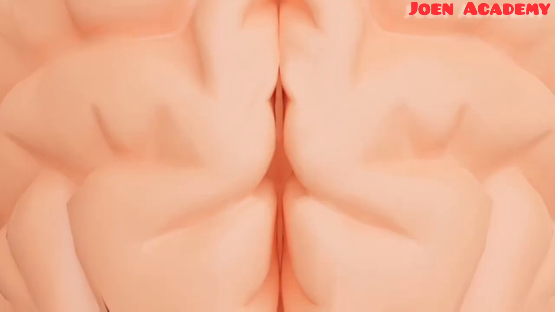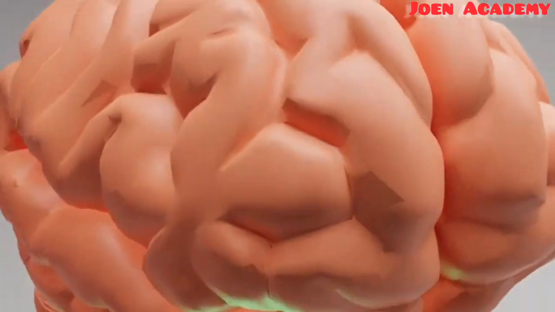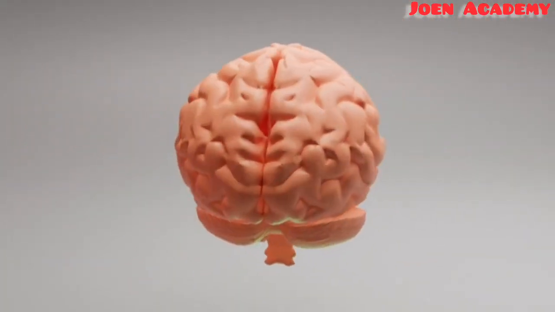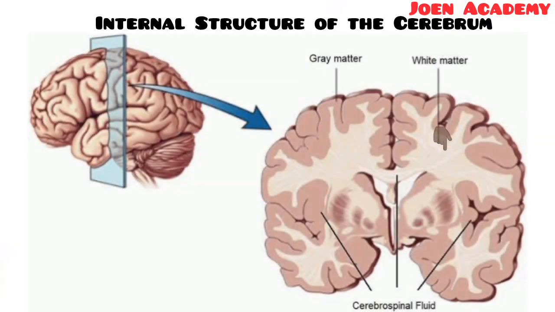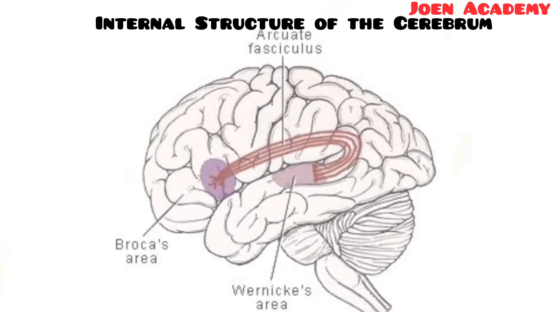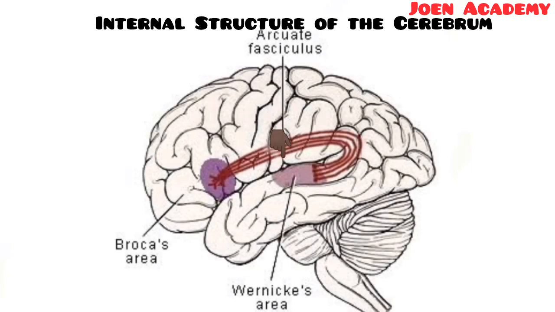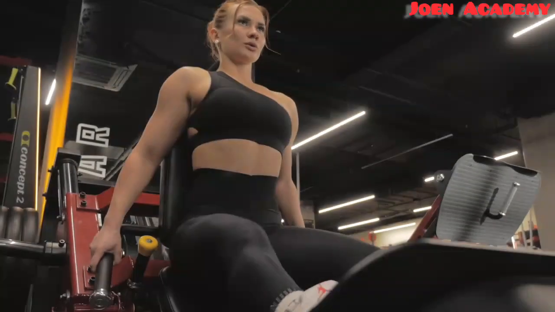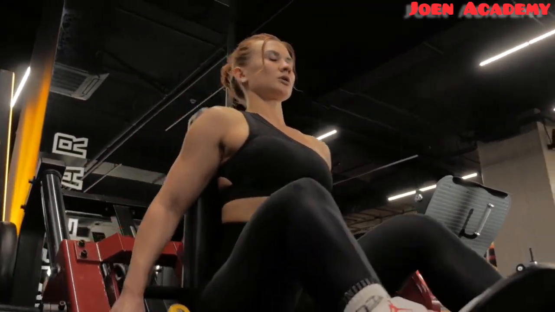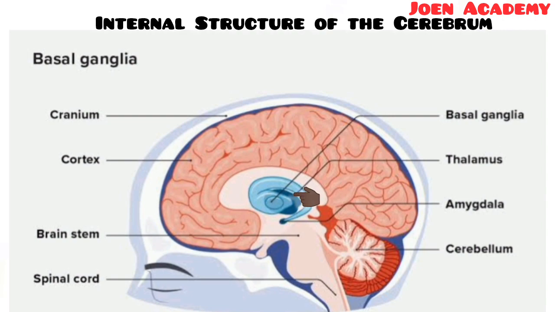As we have been able to look at the external features of the cerebrum, let us now also have a look at the internal structures too. Beneath the convoluted outer layer of the cerebrum lies the white matter, which consists mainly of myelinated nerve fibers that connect different regions of the brain. These bundle together to form pathways called fasciculi. Deep within the white matter are clusters of gray matter structures known as the basal ganglia and thalamus. These structures play a vital role in motor control, sensory relay, and various other functions. We will take these structures one after the other.